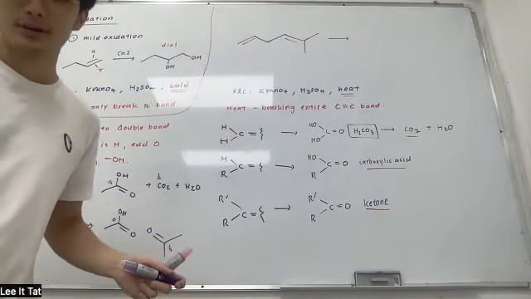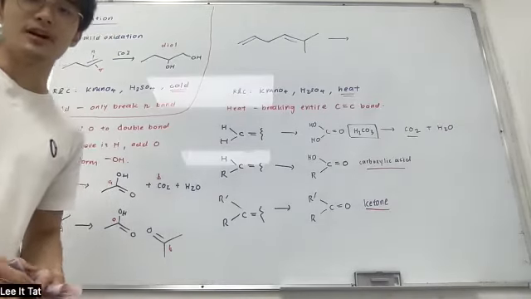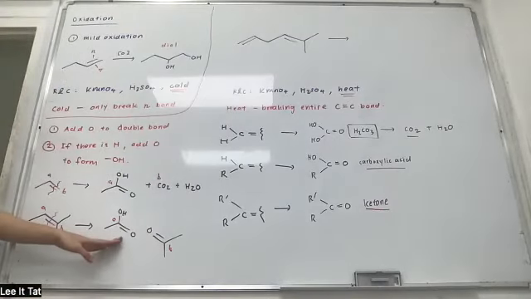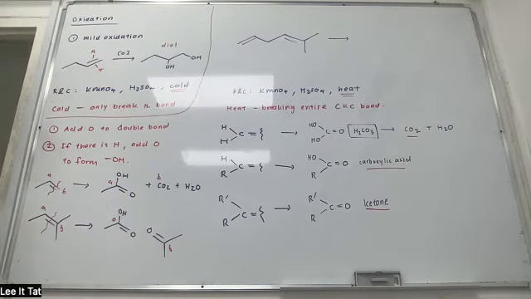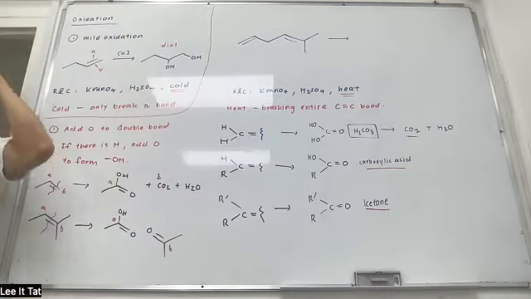Okay, then do I need to memorize the HR part also? Like HR will become carboxylic acid, and then you realize there's no need to memorize, right? Because from what we do over here, I just follow the rules. You cut already, right? Double bond just add O, H just turn to OH. So there's no need to memorize all this. Just follow the rules, and you can apply it for anything.